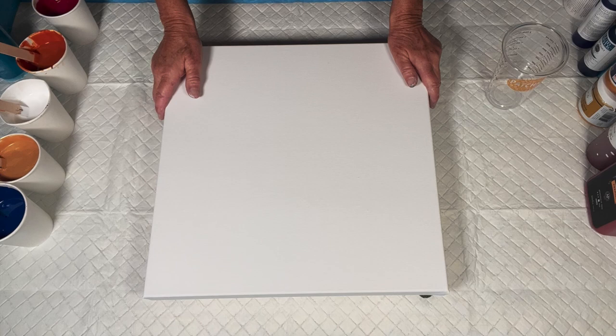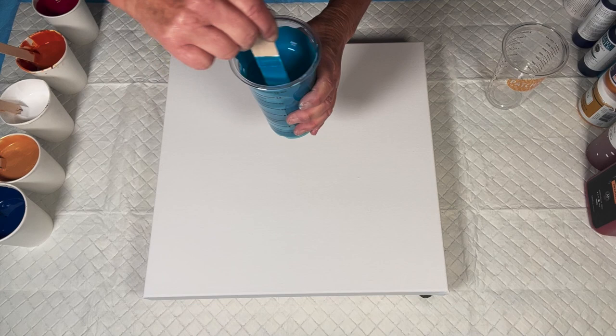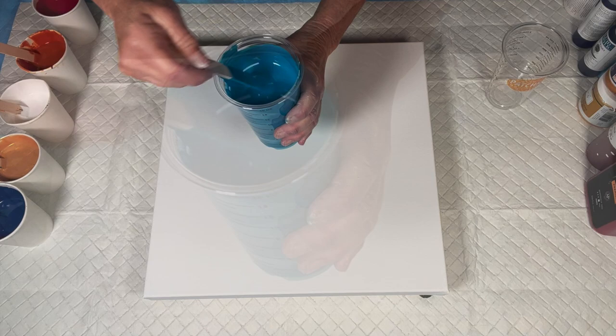So let's talk about our colors today. Our flow extender, if we need it, is in this cup right here. This is actually slop bucket paint. It's a bunch of leftover blues, but then I added a squirt of the Golden Fluids in the turquoise, which really, really richened it up. But I don't know if you can see that consistency. I am painting with some thick paint today.